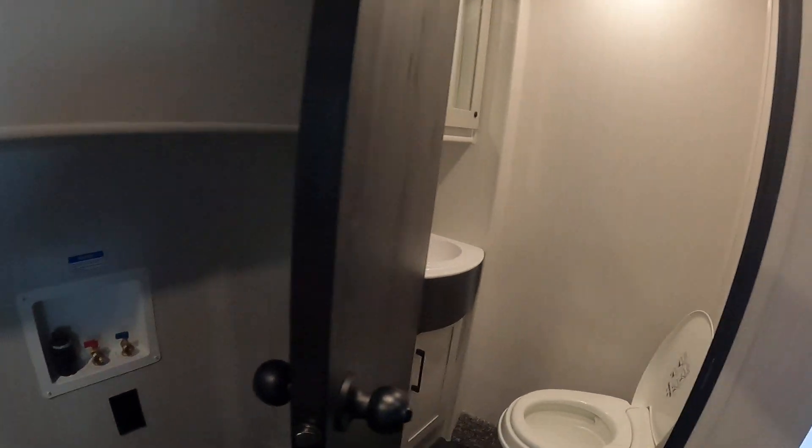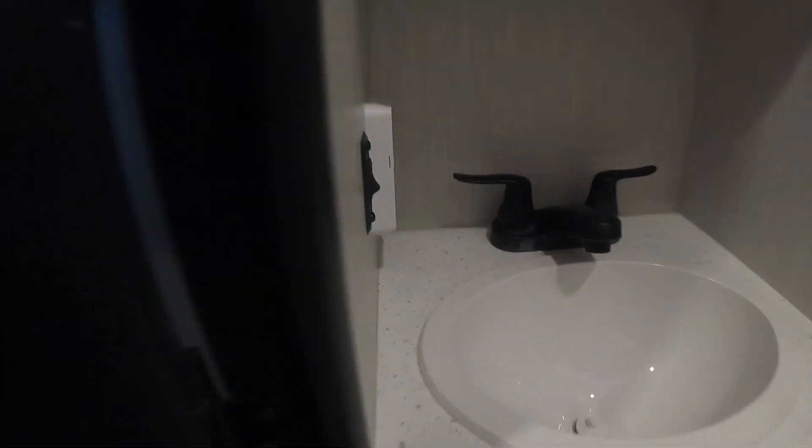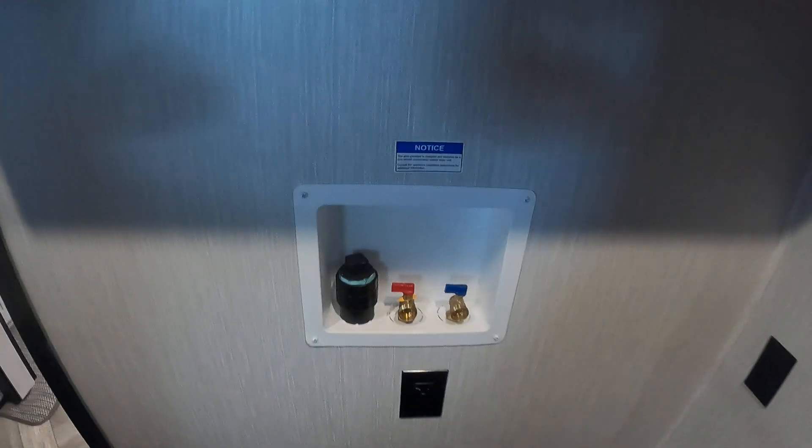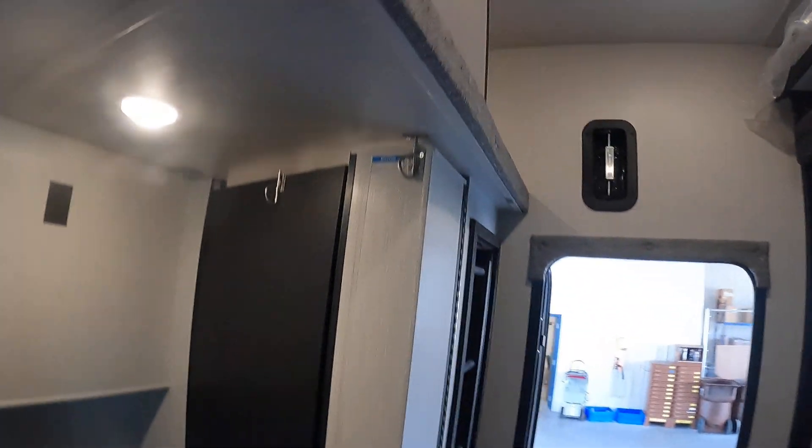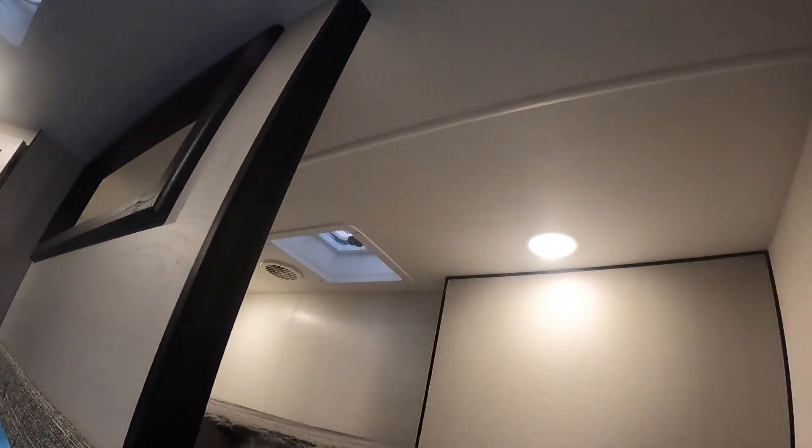Here is your back bathroom — the light switch is off to the left, and you can check the level of waste from this bathroom. You're also prepped and ready for a washer and dryer. There's a nice-size loft area up above, and power cords are on the floor in the garage. I hope this video helped — thank you for choosing Lakeshore!